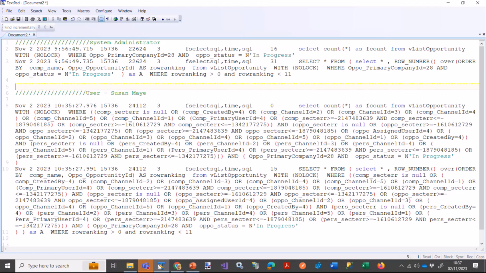Now let's take that a little bit further, because that's obviously seeing where the SQL is dynamically being changed. Chances are nearly everyone who's been involved in writing a report and creating their own view will have said, oh, it works perfectly with the system administrator, and then found that it doesn't work for a particular user because the user doesn't have rights on one of the entities attempting to be returned by the SQL.